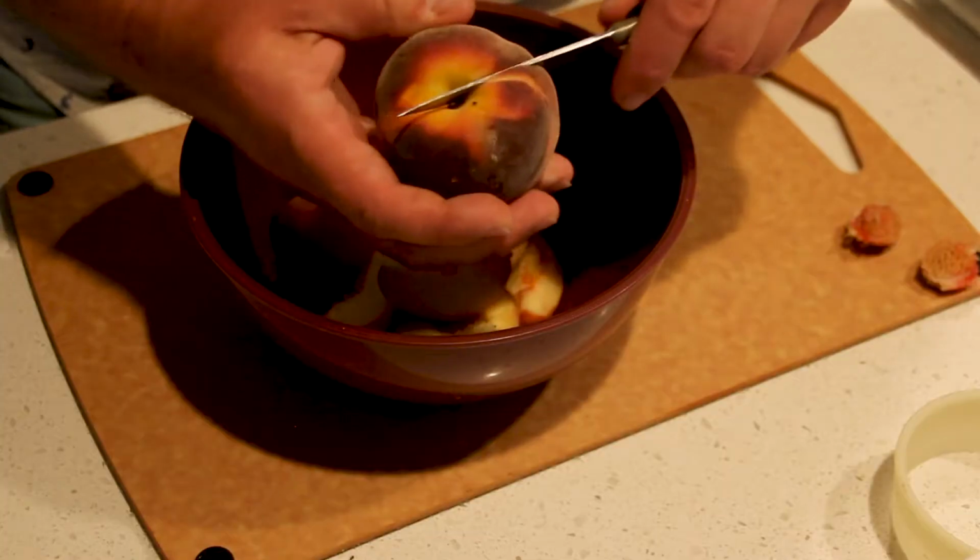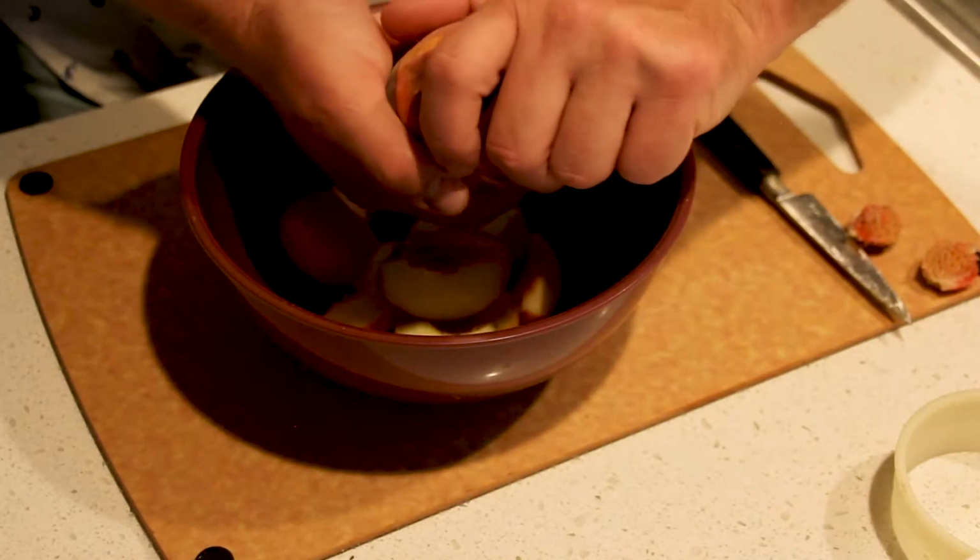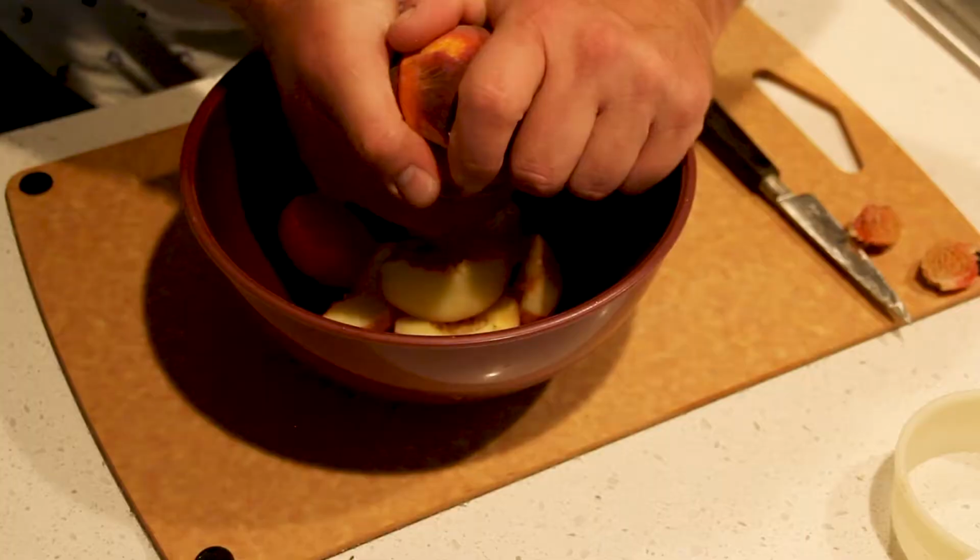I'm not sure the variety on these peaches, and I'm not sure if this is a white or a yellow one. I asked Artie for the best tasting peach, and this is what he gave me. Same thing, fingers crossed it's freestone. Ooh, it looks like it, and this is a yellow peach.